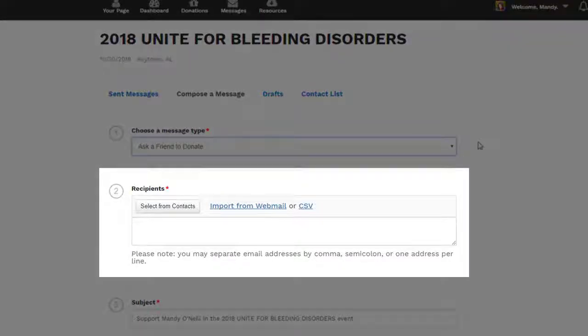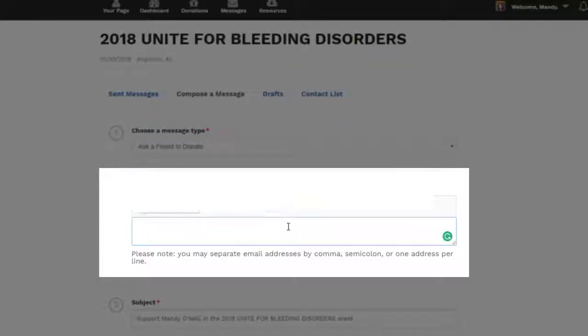Your next box to look at is your recipients, and this is where you're going to either input or insert or connect with your personal email service to add the contacts that you want to send a fundraising email to. So you can do this one of three ways. The first is you can just type somebody's name in, or maybe a couple of people. Now that works if you're only sending a couple out. That's not possible if you want to import more contacts than that.